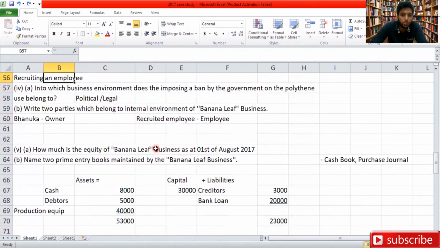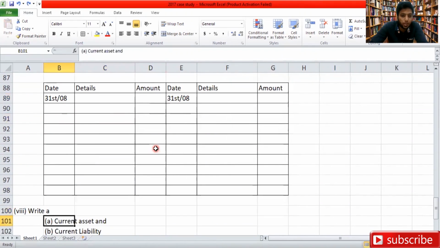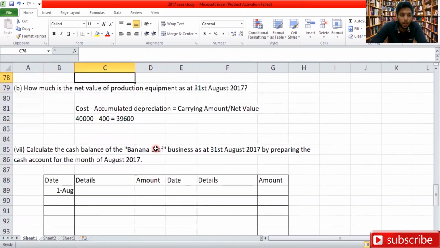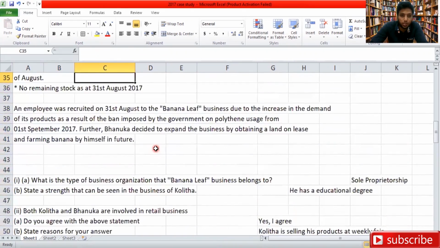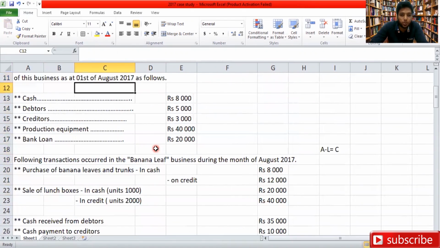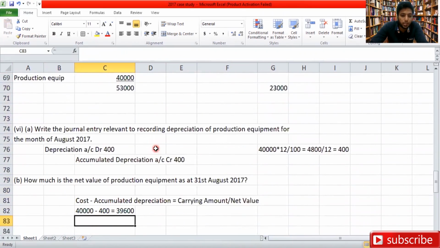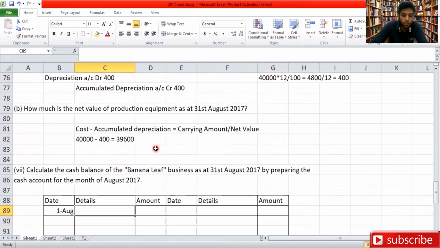So let's move on to the details one by one. No, I can't do that 31st because I have an opening balance. Better not write the date, guys, as I said. First, for August you can write the date because that's the date you are bringing the items in. Then you can also write the whole transaction at 31st August. Now here you see the 1st August what you are bringing is 8,000 cash balance brought forward. So I'll record the cash 8,000 here. I can say brought forward or brought down, whatever you like. I have written 8,000 here.